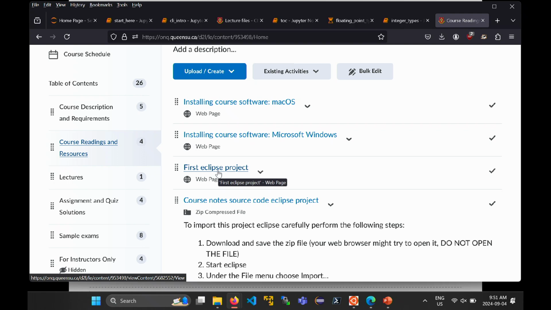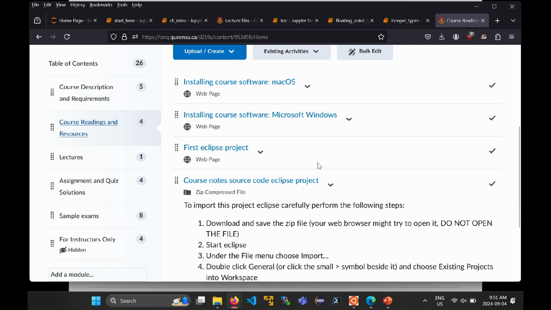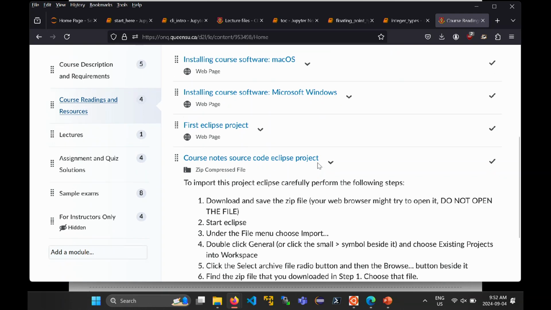Eclipse is the programming environment in this course. You don't have to use Eclipse if you don't want to, but all of the assignments I give you are Eclipse projects. So whatever way you're programming, you need to figure out how to get what I'm giving you into your programming environment. Right, so if you want to use IntelliJ, pretty straightforward. If you want to use Visual Studio Code, a lot of students do, it's less straightforward, but it is doable. I can't help you with any of that because I don't use either of them. The TAs might be able to help you, I don't know, but I certainly can't. So Eclipse is the official programming environment for this course.